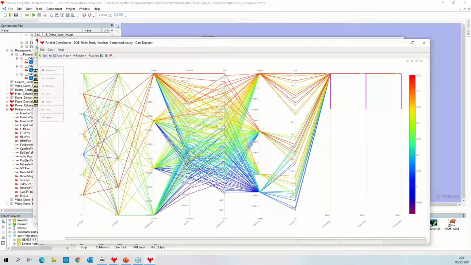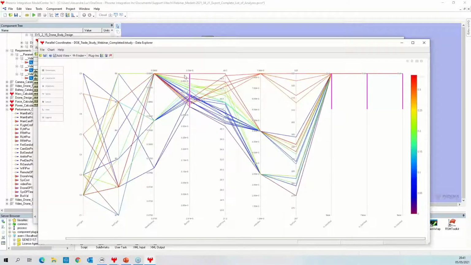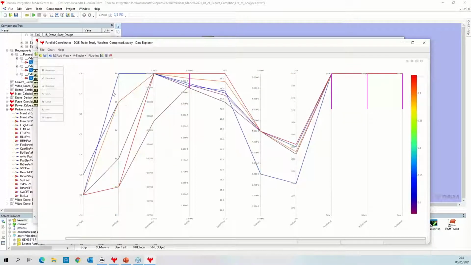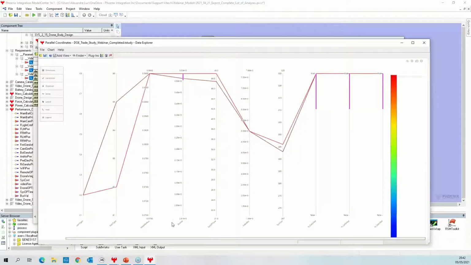We can also focus on the business value here in order to isolate possible candidates and the best candidates. So we have 3 interesting results here that we want to consider, and the business value definition will help us find the best candidates. So here, for instance, I'm going to change the slider, and I'm going to focus on the designs that drive to the highest business value. You can see here that I'm exposing some candidates. And when I'm just focusing on the best business value results, there is just one camera that looks interesting and promising for us, the camera number 2, and we can still choose between 2 different battery types.